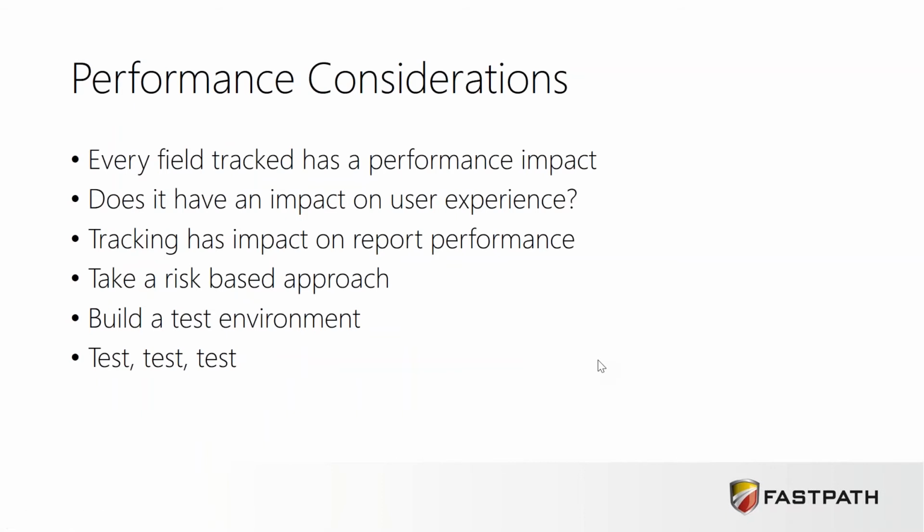And then when we do that, we talked about the cost of audit trails. So things that we need to keep in mind are the performance considerations. Every field tracked has a performance impact, some more than others, okay? What I mean by that is just depending on how much data passes through certain fields or certain tables. If you're creating thousands upon thousands of transactions a month for a specific thing that you're tracking, let's say you're looking at changes to journal entries and you're creating thousands of journal entries a month, that's going to have a little bit more of a performance impact than maybe if you only create 10 vendors a month.